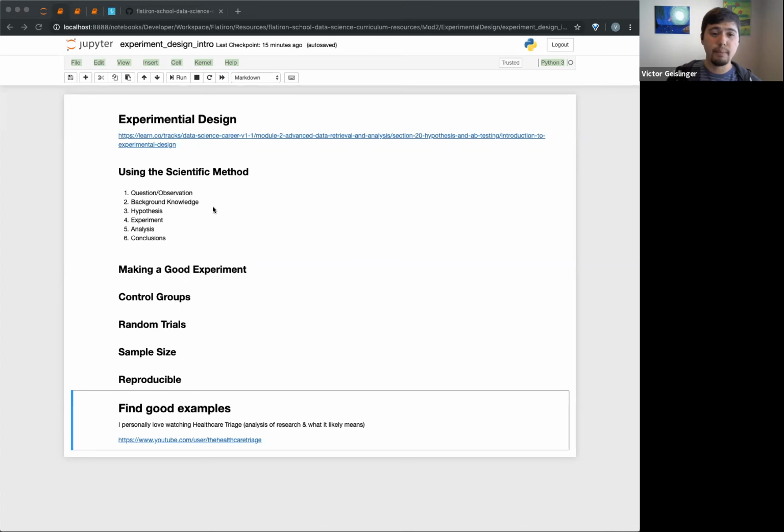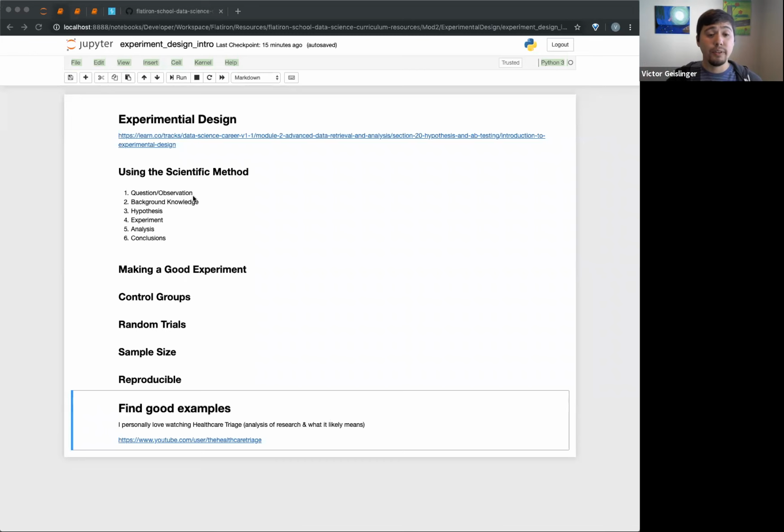So if you don't remember the scientific method, the main parts are basically you come up with a question or observation. Note that this isn't a firm thing, like this is the scientific method. It's much fuzzier than that, but this is the general idea of what it looks like. Basically, you come up with a question, maybe an observation that you noticed or something that you want to answer, right? And then the first thing you do is you see what information is already there. What kind of background knowledge? Do the research. You figure out what's already been done before.